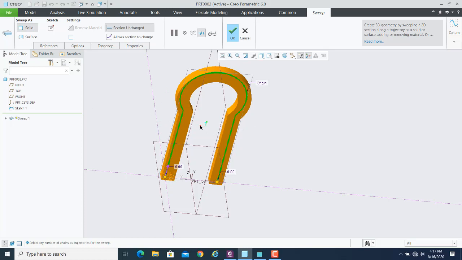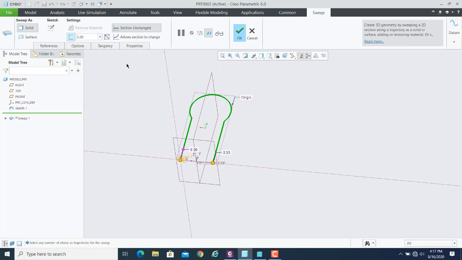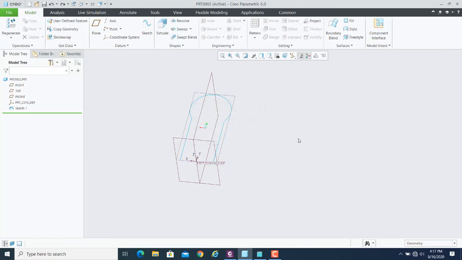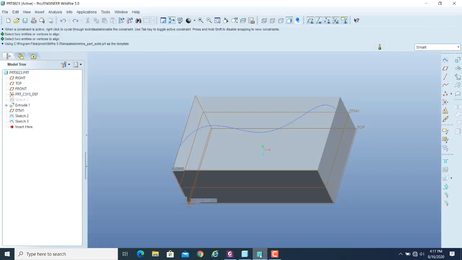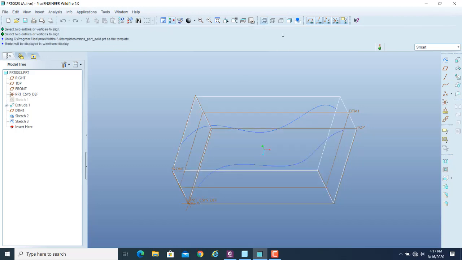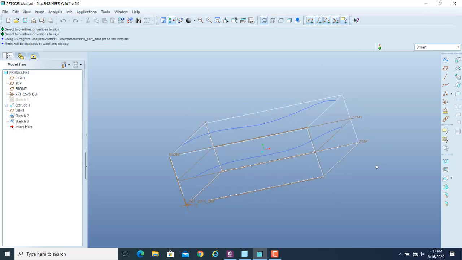So that's it for CREO. This is the difference between the two options. As a surface you can do it, as a thick model you can do it. That depends on you. If you do a thick model, you will then give your thickness over here. Otherwise, the methodology remains the same. The working principle will be the same, but the steps are a little bit different from that of Pro/E. Let me go back to the Pro/E environment, and I have already created a solid part, and let me change the view to the wireframe model so you can see.